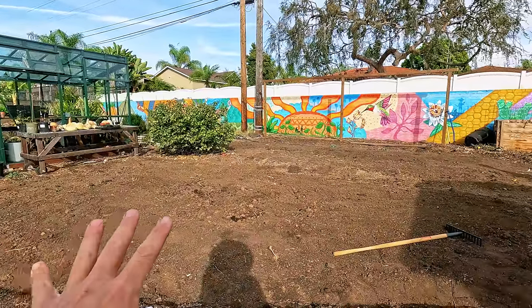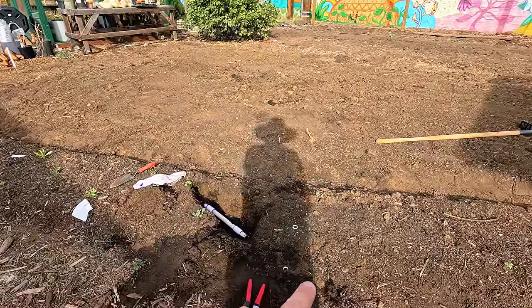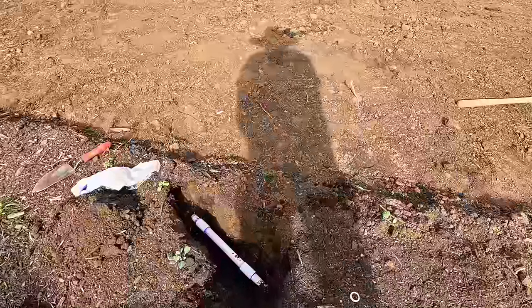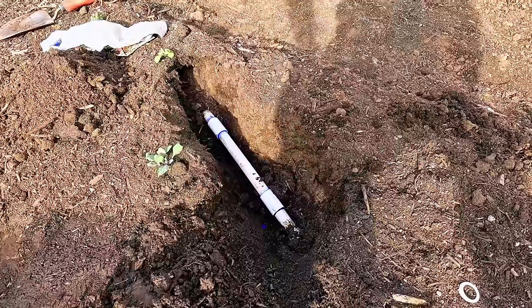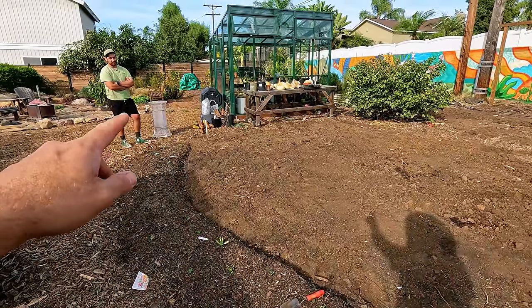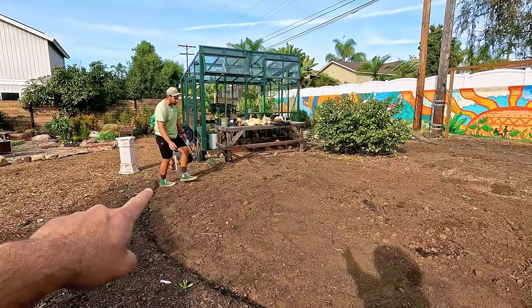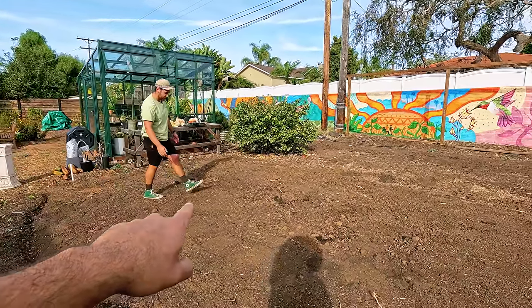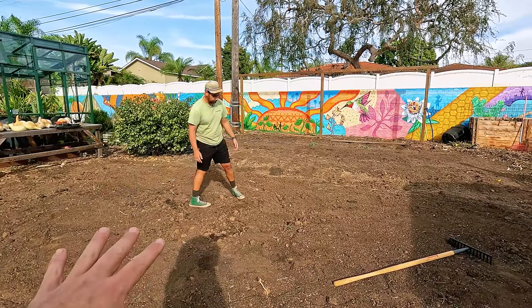So let's set the stage here. Here's the big bed in question, and this is what we did last video where we put this flower bed. I'm not going to name names, but somebody broke this pipe — so we fixed that today, Paul was able to get it all patched up. The idea is that where Paul's standing is going to be the start of the path. We're going to be walking through — so a little meander, not straight lines — and we're going to come to the middle. That'll be like some sort of circular thing.